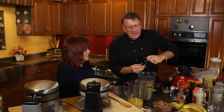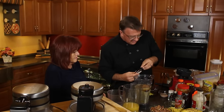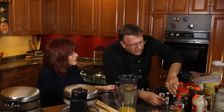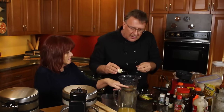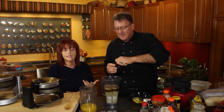Anything tropical over here? We got some orange. Yeah, you can put a little orange in there. It would give it a nice tropical little scent. What else is in there? Butter coconut flavor. Oh, if we have coconut, that'd be awesome. Here's lemon. Right here's coconut. There we go. That's what I'm talking about. Okay, you like coconut. I love coconut. But you know, if you don't like it, don't put it in.